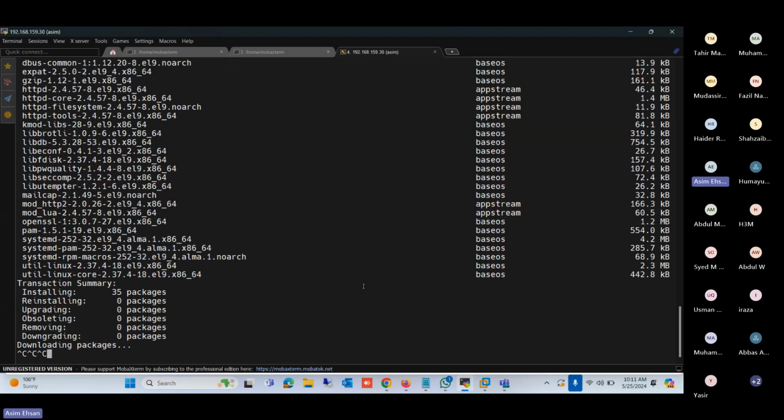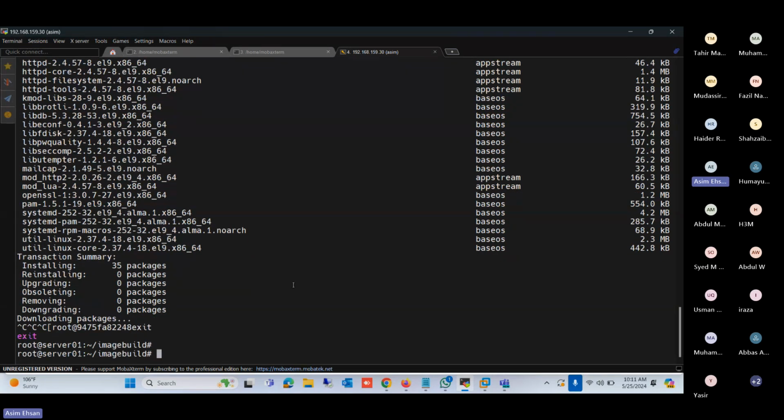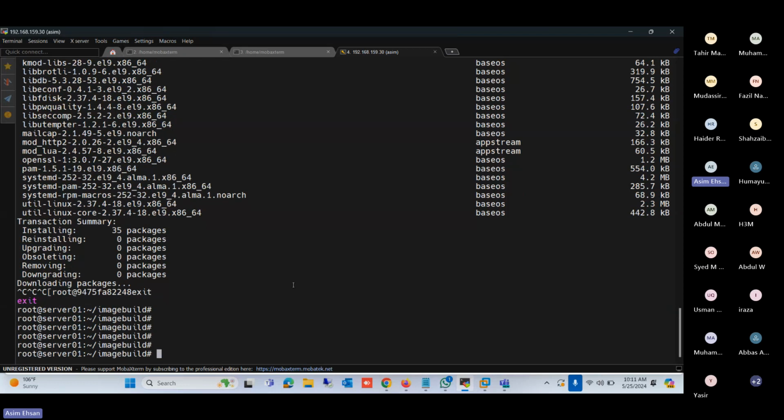I just jumped into this container by using this command. This is sometimes good for troubleshooting, because when you are running a container and its service automatically stops, the container will go into the crash state. How will you get inside the container? You can use this way. Every container will provide you at least sh. If bash is not there, at least sh will be there. So you can go inside the container.